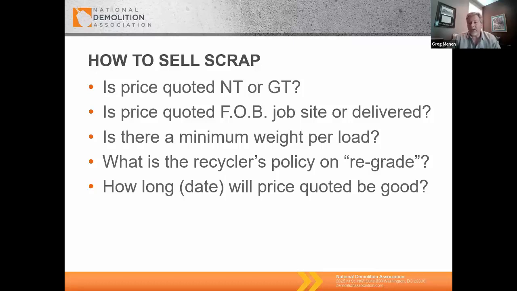What is the recycler's policy on a regrade? If you don't know what a regrade is and what they're doing to you, which I'm sure everybody understands, it can make a tremendous difference. This also affects how you manage the material at your project site. We discuss that so everybody knows. And then how long is the price quoted for? We definitely talk about the different items with regards to scrap as to when the market changes, how the prices change. Can you lock it in? Can you set your price for the term of the project? You actually can. There are a lot of different options out there that are well worth discussing and going through, and have this information to be able to put into your backpack of estimating, so that you can utilize this for the future and maybe try and lock yourself into a better position and minimize risk.